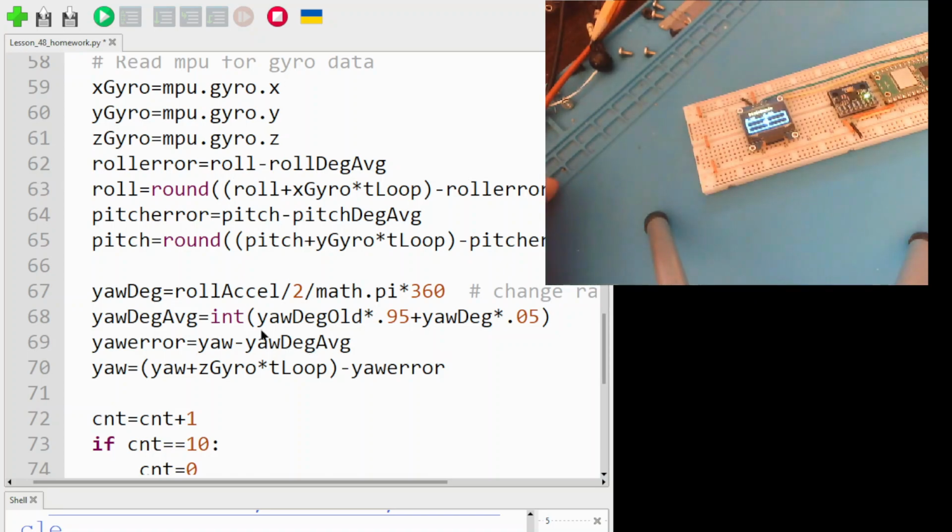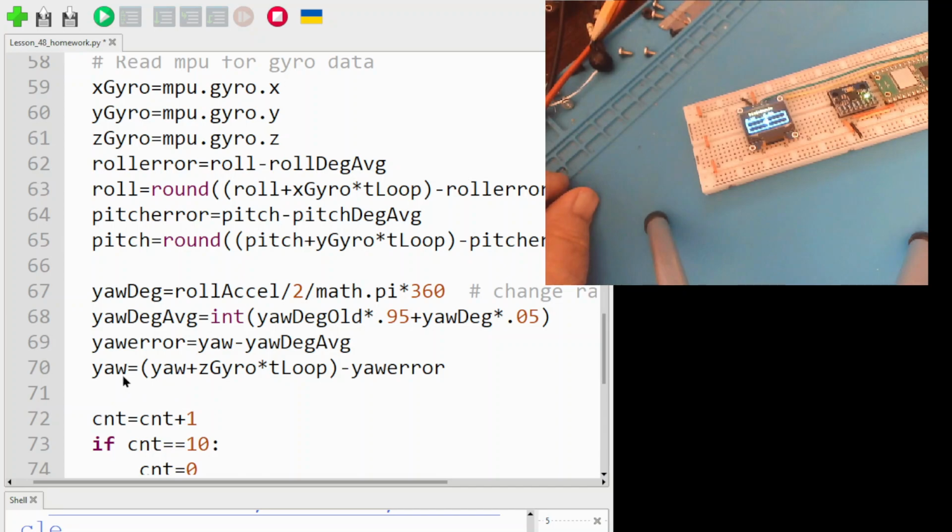Okay, then the yaw degree, this here changes it to degrees from radians, and it's basically the same thing. I've done the low pass filter, I've done the reading, and here I make the error reading, the yaw minus the accelerometer information.